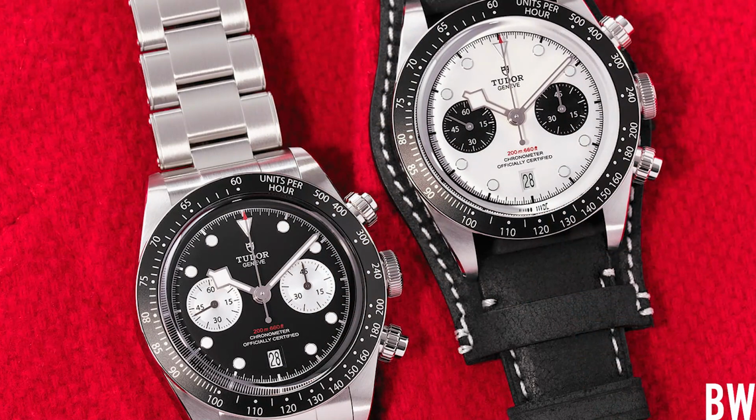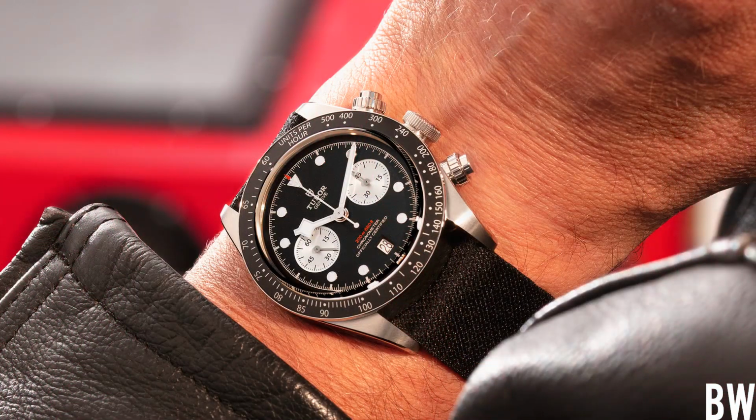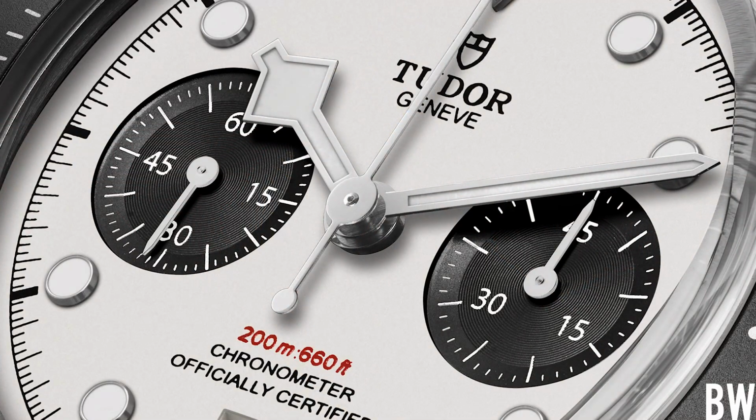Today, I want to talk about the Black Bay chronograph that was unveiled the first day of Watches and Wonders, the 7th of April, 2021. In my opinion, this is the star of the Tudor lineup, the new models that they have announced and unveiled. And I'm actually more excited about this than any other watch brand that I've seen so far, including Rolex. And we're going to talk about those other models in the future.